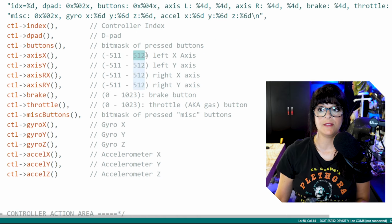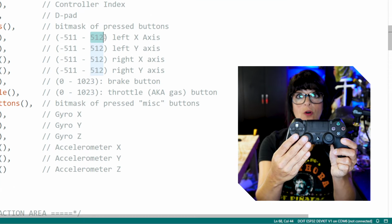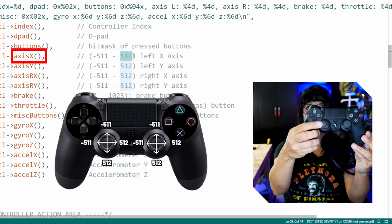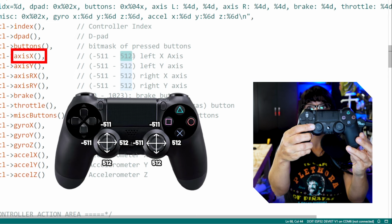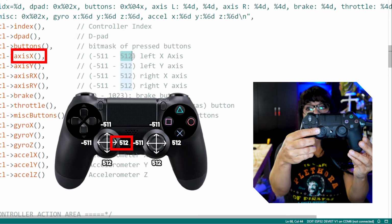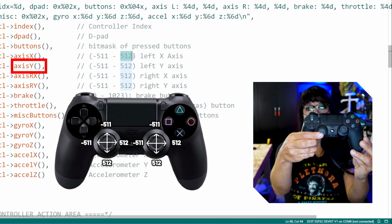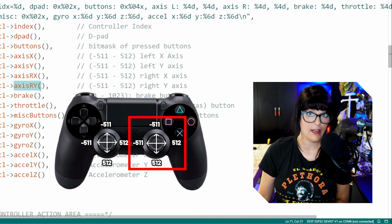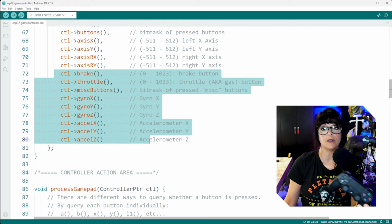-511 to +512. So one can assume that when the joystick is at idle, the value should be in and around 0. And for the X, as I thumb to the left, the value will go from 0 to -511. And then going to the right, 0 to 512. Up will go 0 to -511, and then down 0 to 512. And then it's the same for that right joystick, so axis RX and axis RY. Then depending on what you're using for your controller, there are other functions that you can tap into.